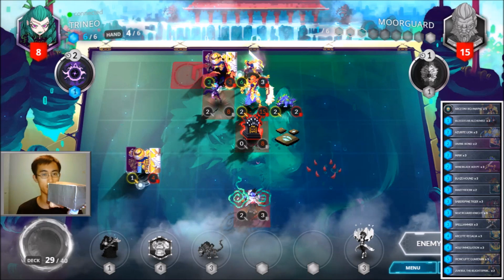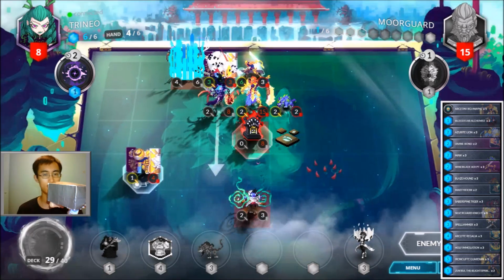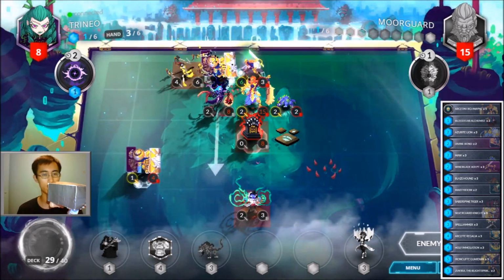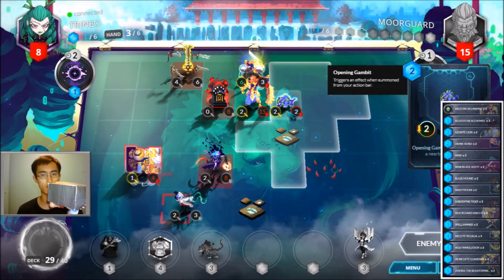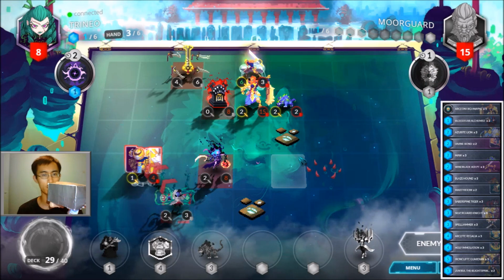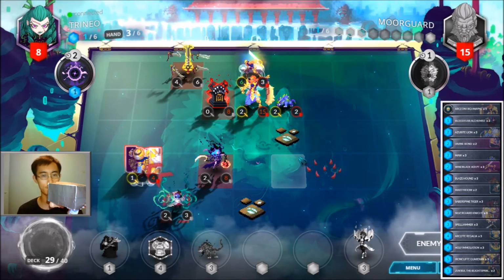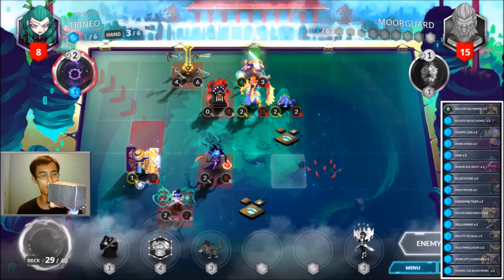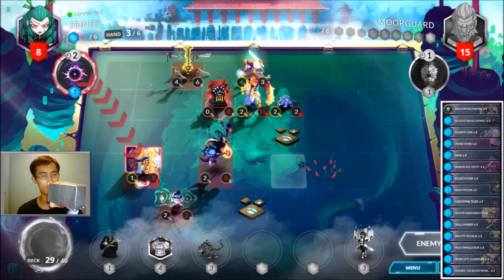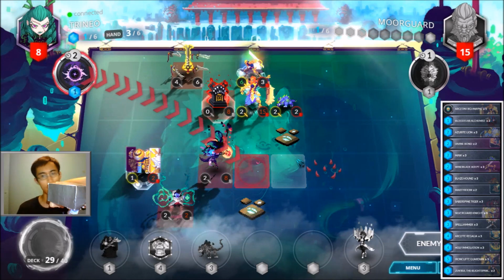Looks like a Dancing Blades or something. Woo! Actually, the worst thing that could have happened. How unfortunate. No, he has to go over here to attack Maw. I don't know why he made that play. That's a little bit unusual. That's a pretty big mistake, I think. Oh, but now he can drop a Shadow Nova, so that's pretty intense. Do I have lethal here? Yeah, I have lethal here, actually.